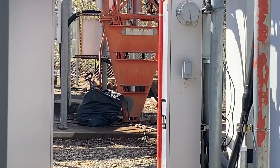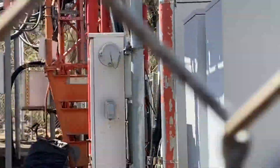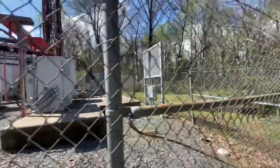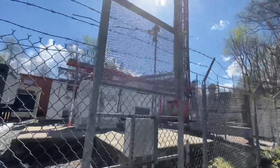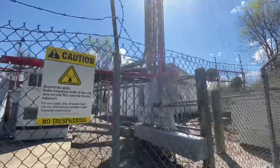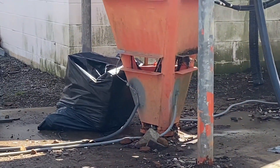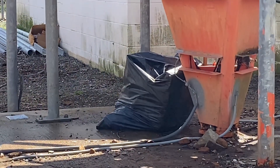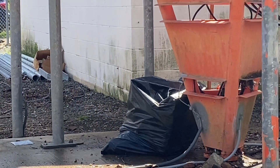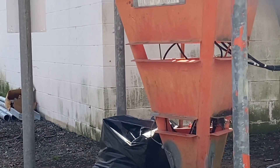Looking at the base of the tower there, it doesn't seem like this was a radiating mast at any point because I don't see any sort of insulator — I mean, it could have been; someone can correct me. I don't know what happened to the wire there — the wire kind of fell down on that fence — but you can see some ground wires coming off the antenna. I don't know what the radial system's like, but it's got to have a radial system if it's an AM antenna. Pretty sure that's how that works.